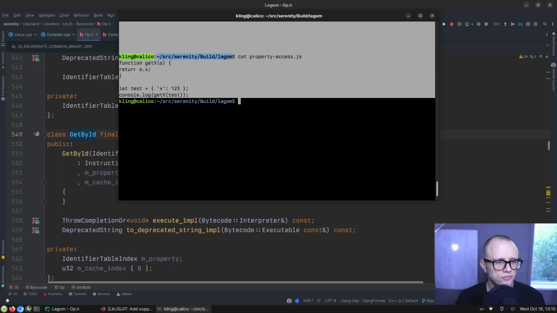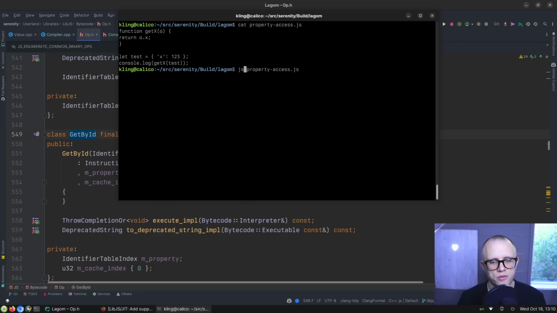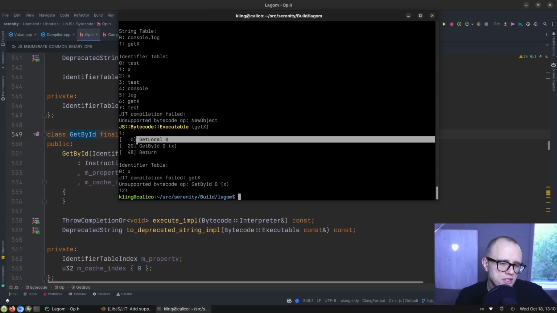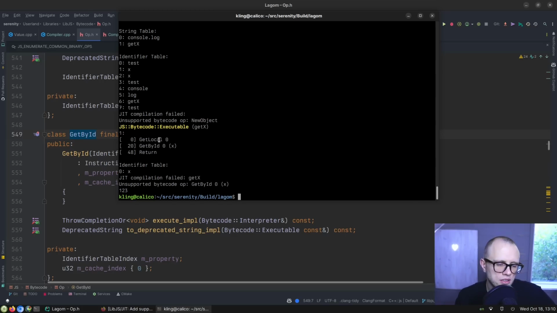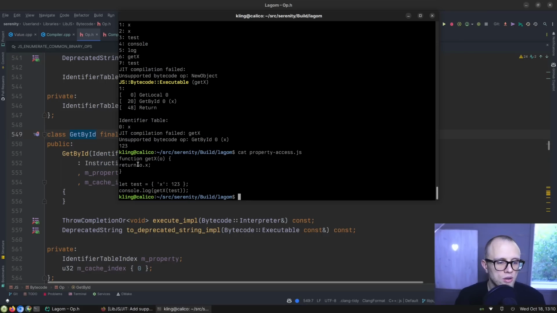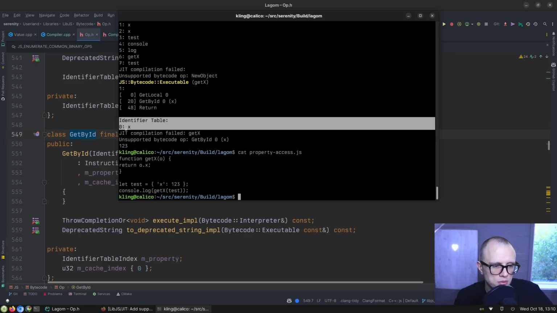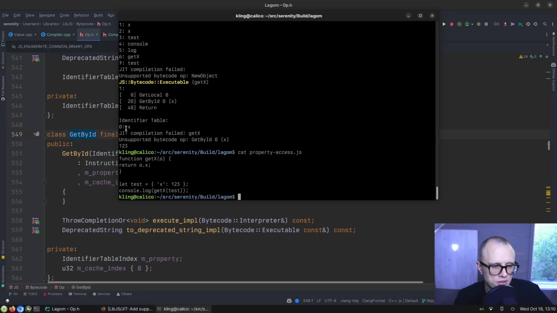Okay. So this thing loads the object into the accumulator here. So we have O in the accumulator, and then we do get by ID, and 0 here refers to the identifier table. So it uses identifier 0, which is X. So we have accumulator.x, basically, is what this thing does.